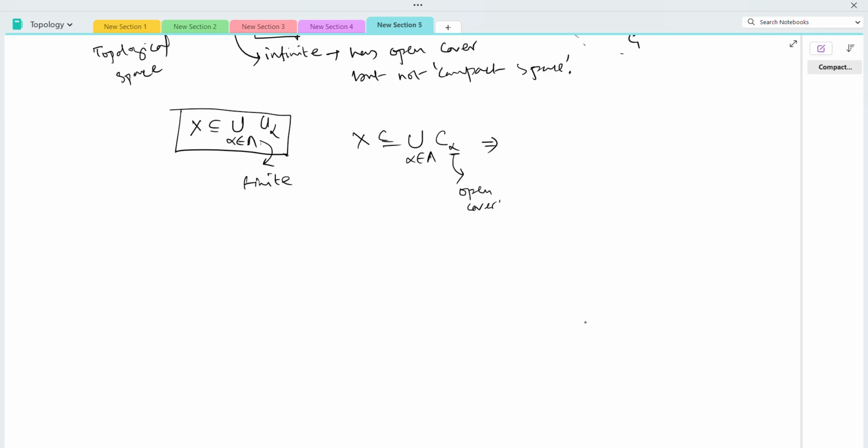But I want to talk about X subset of the union of alpha belonging to the index set of C of alpha. This implies this is a collection of open covers, finite. This implies X subset of the union of alpha belonging to the index set, U of alpha. It is most accurate. We'll write down this.